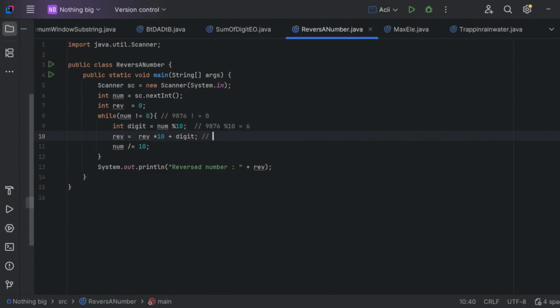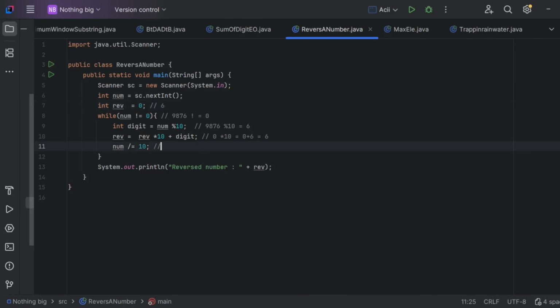In our reverse variable, at first we have reverse as 0. So 0 into 10 will get 0, right? So 0 plus digit, we have 6. So we get our value as 6. Now our reverse value becomes 6.